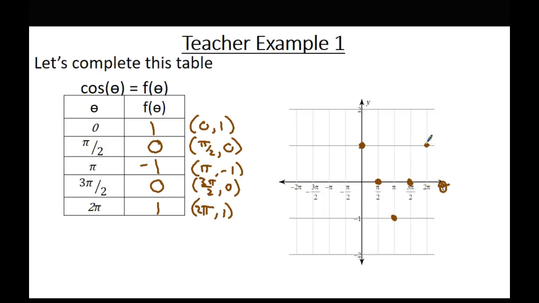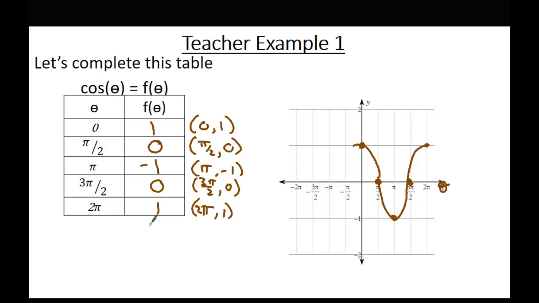Now, you may be tempted to connect those with 2 straight lines, making a V shape, but it's not. If you actually had more points, you'd see that it's curving as it gets to these. So what it's going to do is it's going to look something like this. So you don't want to connect it with straight lines, okay? They're curved. Now, like Abel said, what's going to happen after 2 pi here is it's just going to repeat, right? Because after that, you just get coterminal angles, which, if you don't remember what that means, it means that they have the same output.